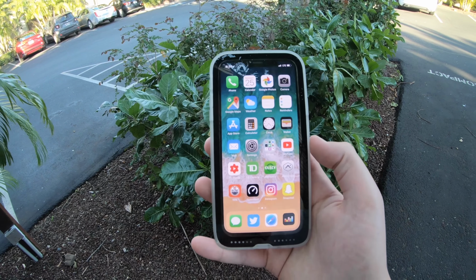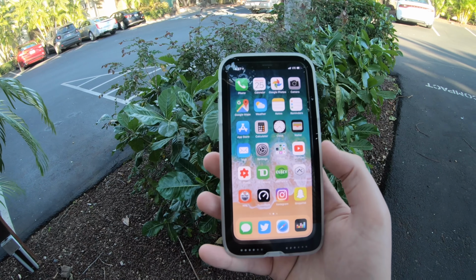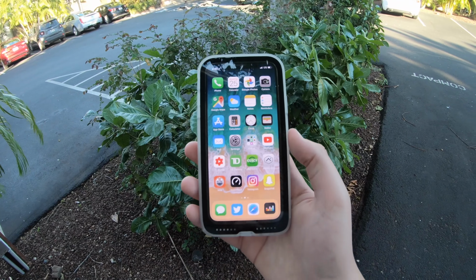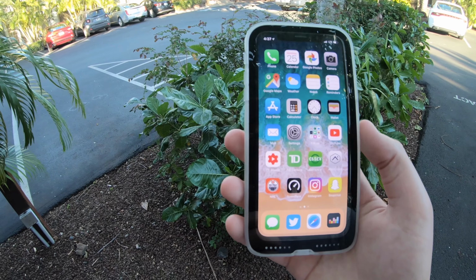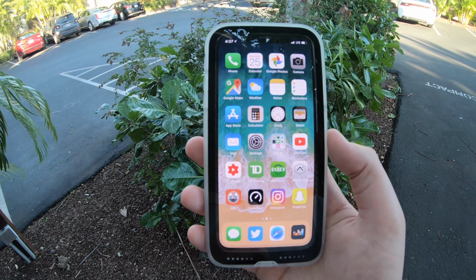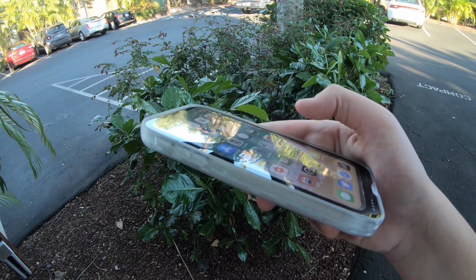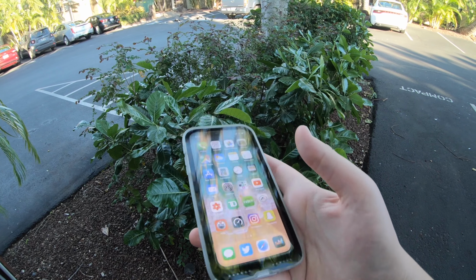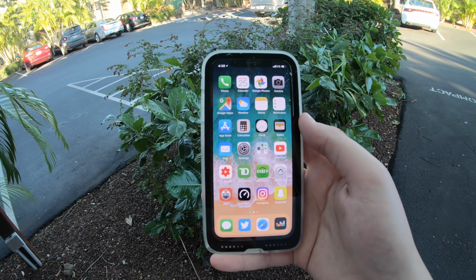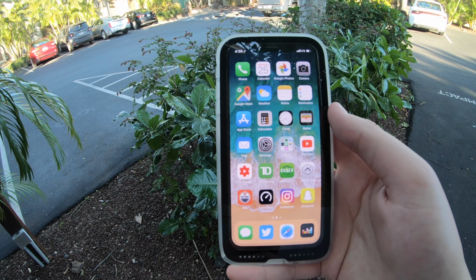But after it was installed, I was pleasantly surprised. I mean, the design looks pretty nice. You can see the iPhone X screen pretty well. I do think that the Lifeproof and again some other cases do have a bit of a better screen protector. With this one, you are going to get some rainbow effects just in the middle where the screen sometimes falls down and touches the screen. But generally there is a little bit of an air gap between the plastic and the screen, which should help to eliminate some of that rainbowing.